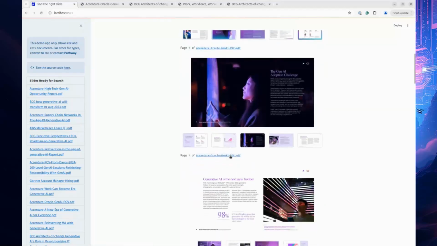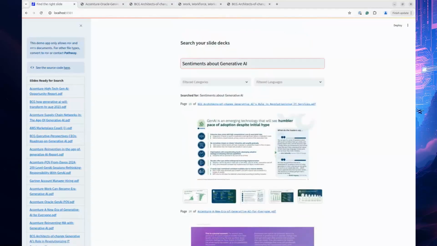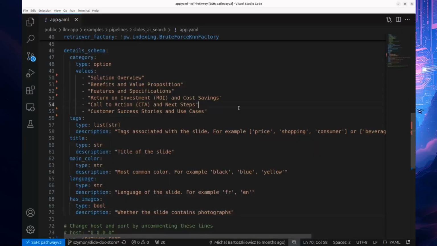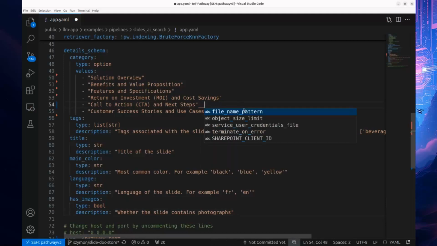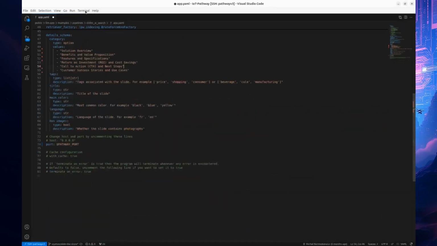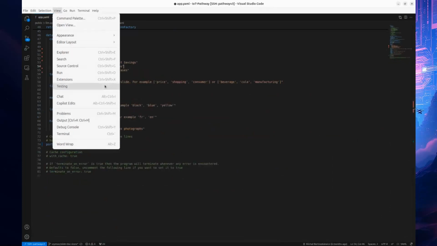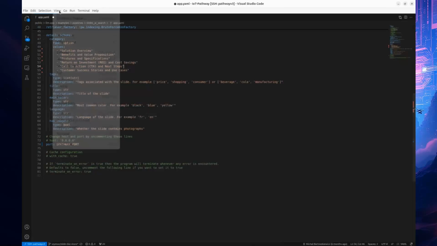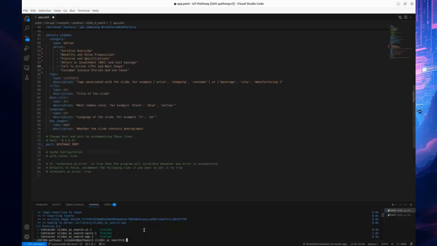But now I want to add a new presentation. I will copy a presentation that I have prepared to the folder that is being indexed.